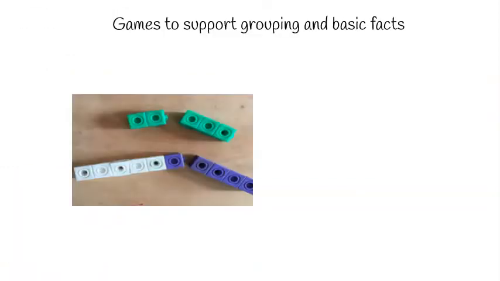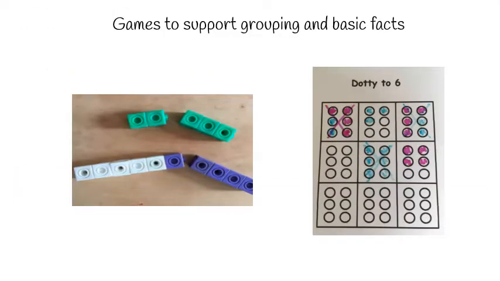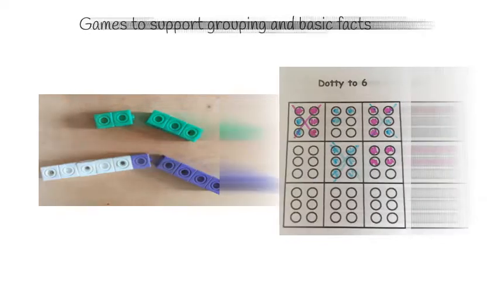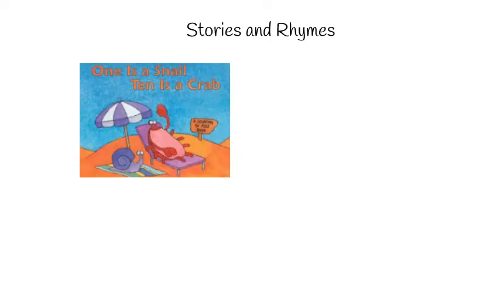Games like Snap It and Dotty 2, which have been mentioned in other videos, would also be useful. Stories and nursery rhymes are another great source for exploring maths in meaningful and engaging contexts. The story "1 is a snail, 10 is a crab" might be a nice way to explore different groupings.